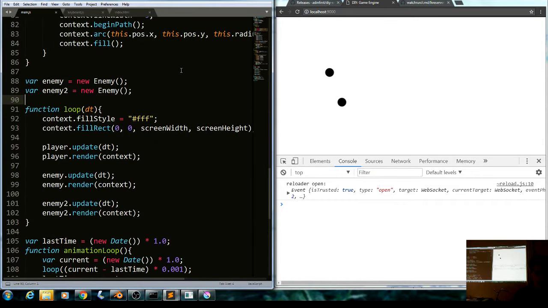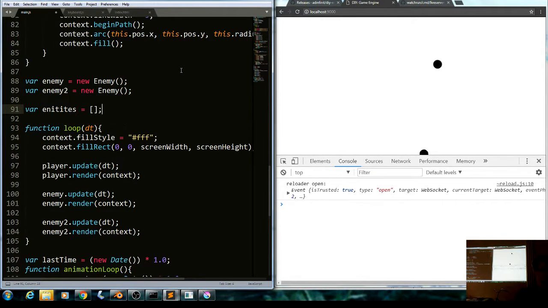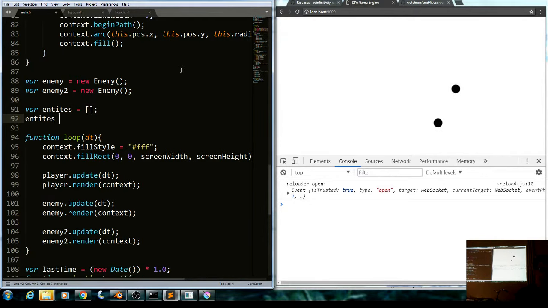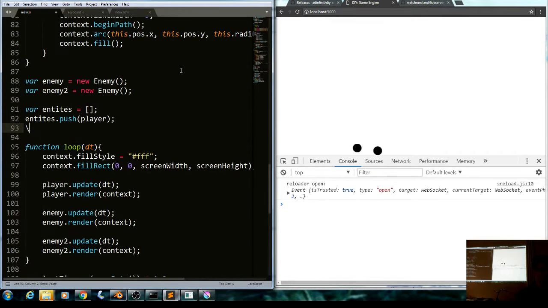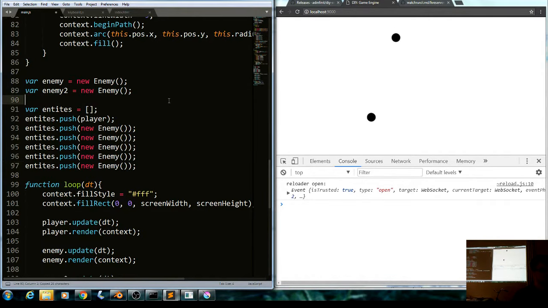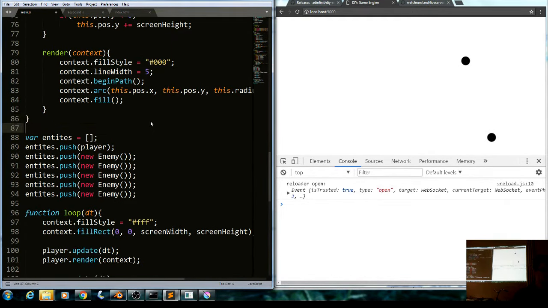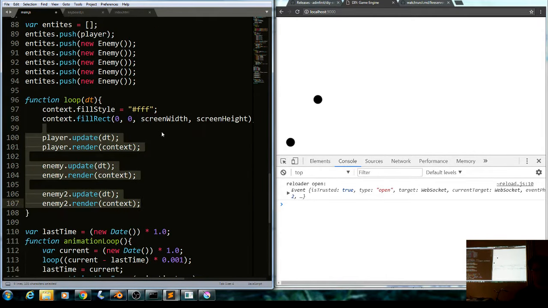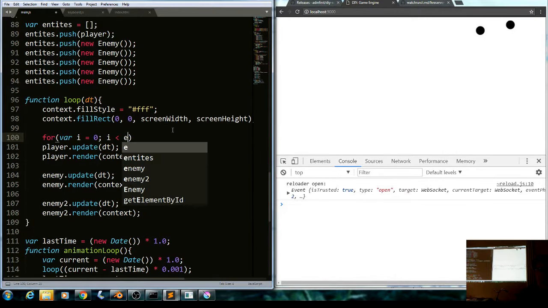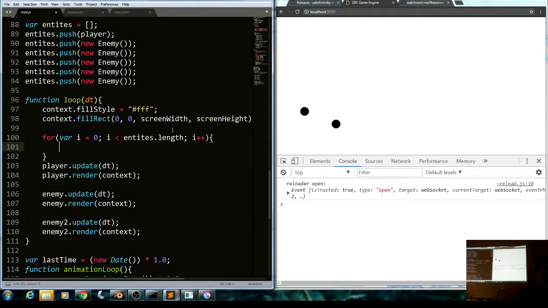So instead we shall make a list, entities, okay, list of things where we shall put the player, and let's put a new enemy, and I don't know, let's do it this way. And now instead of calling for each of those, we can do a for loop over those things.